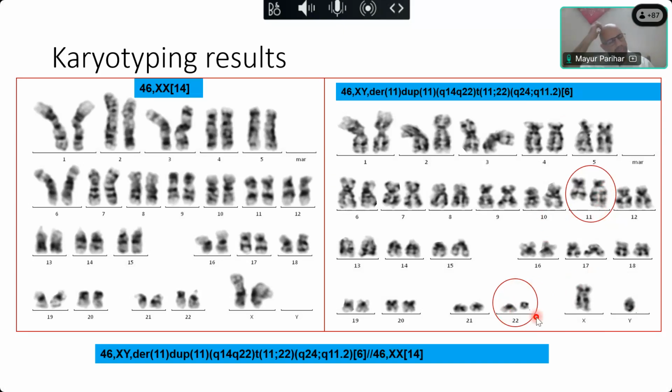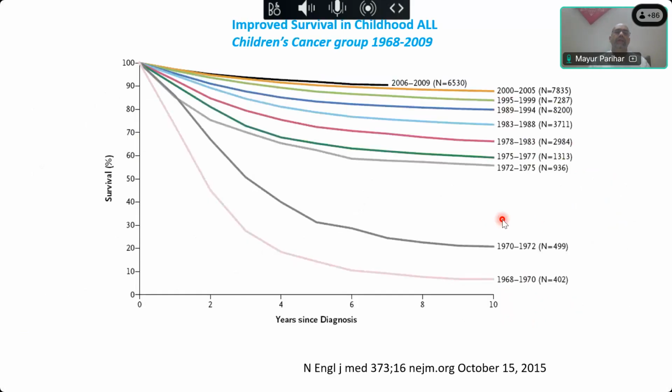I remember calling back Dr. Chandy and telling him, sir, he's going to relapse. Although there are no blasts right now, he's going to relapse because the neoplastic XY clone has come back, and this time it's come back with a new translocation. So the patient was identified as a potential relapse even before the disease had relapsed, and was then given total leukocyte infusions, and then he went in for a second transplant, and now he's doing pretty well.